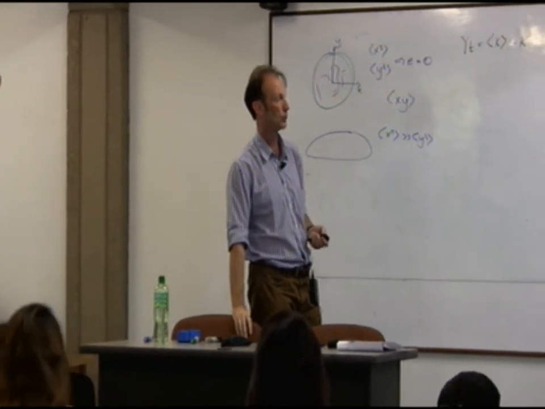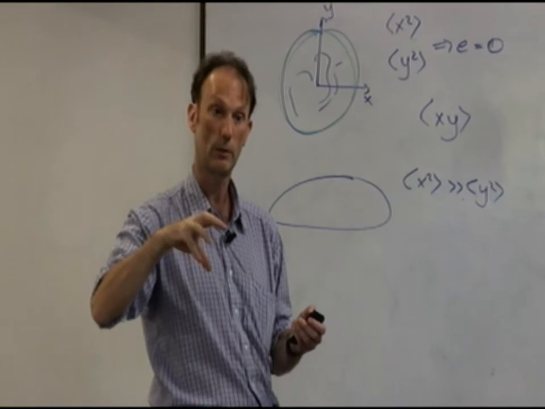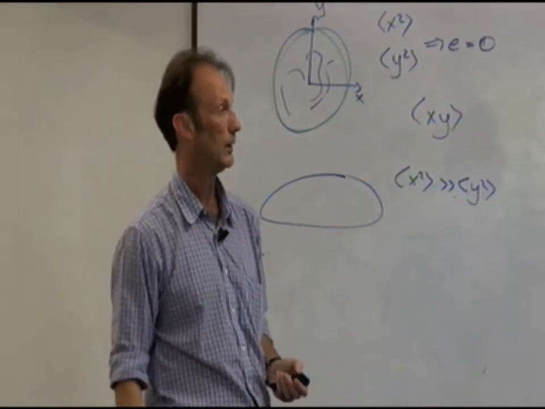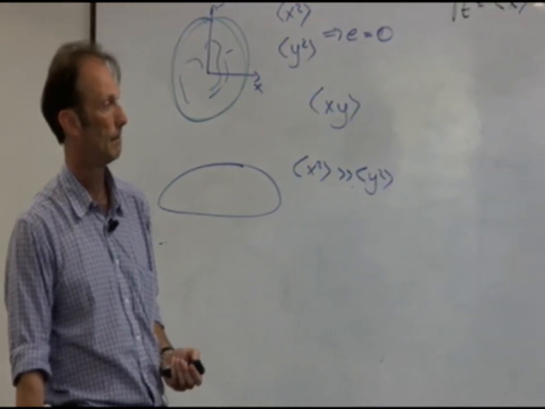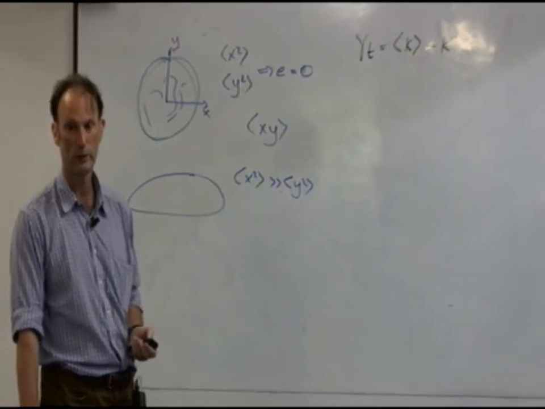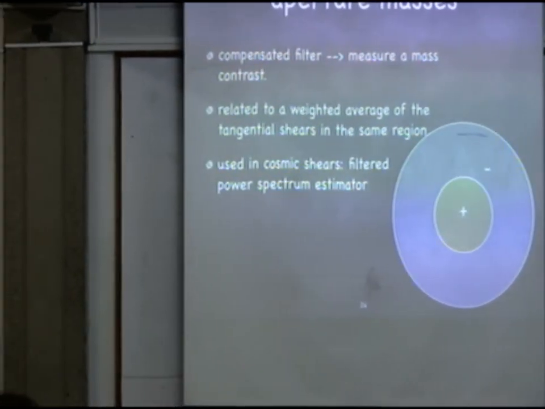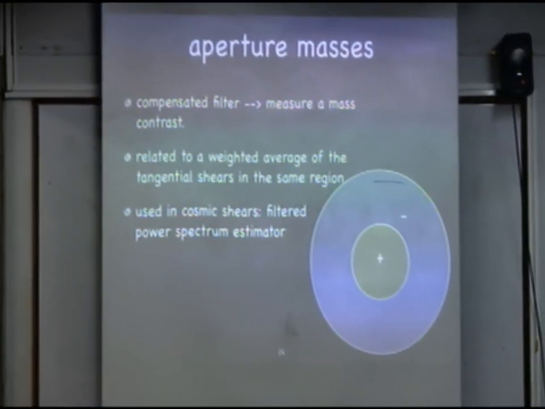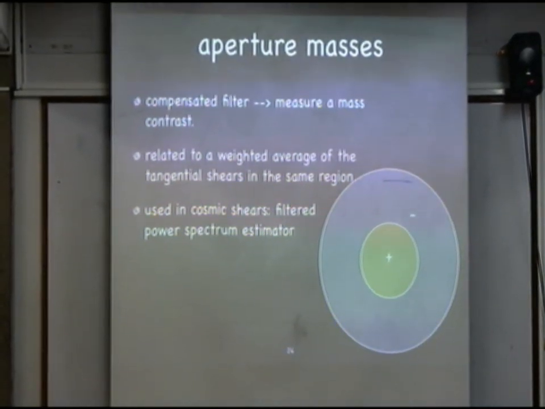And this whole field is called cosmic shear. It's sheared not by individual clusters, for example, but sheared on average by the overall large-scale distribution of mass. And again, there are lots of different ways of doing this in practice, but the principle is always the same. Simply pick lots of areas of the sky and estimate how much mass is enclosed in each using the tangential shear around that area.